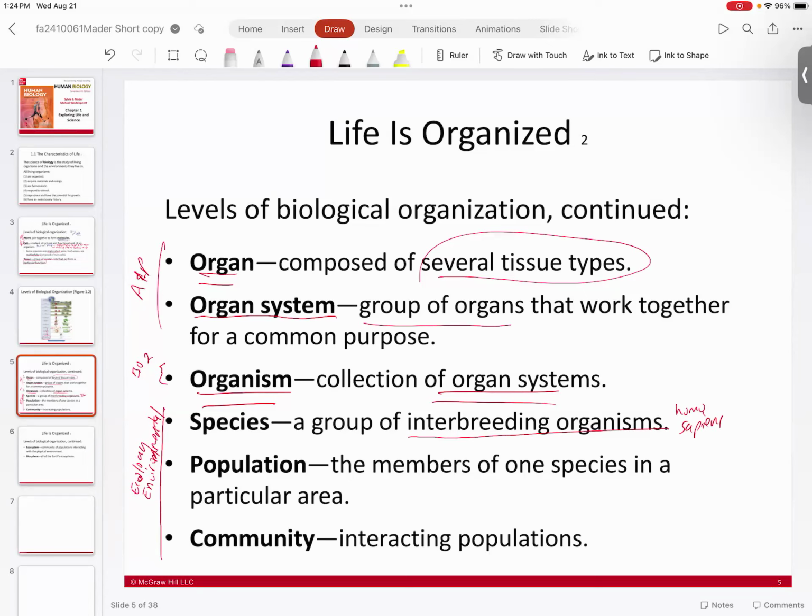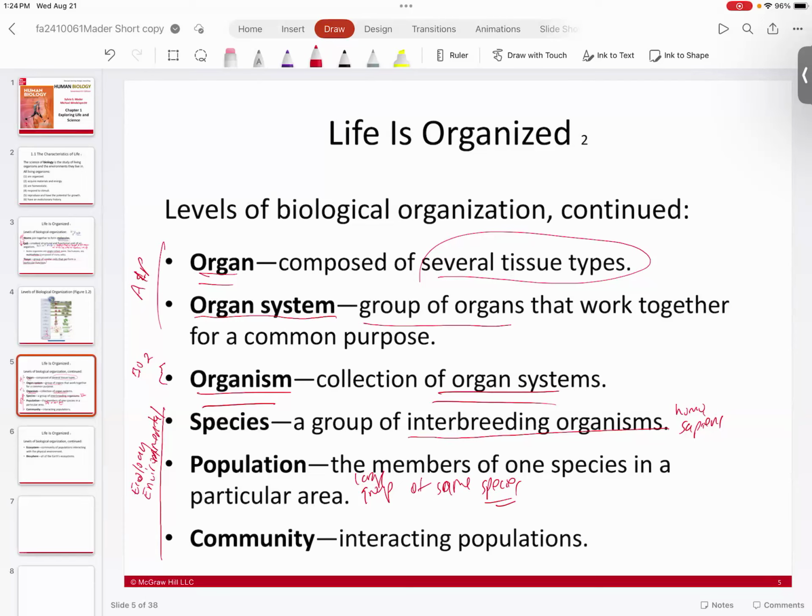A population, typically, is when you have a group, typically a large group, of the same species. So for instance, we represent a population of 1006 students. Okay, so that's our population. We're all the same. But there are other populations in the room. You're like, there are? Kind of creeps you out, right? We'll talk about that.